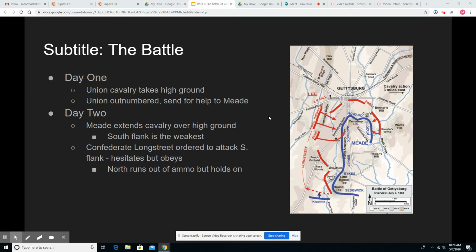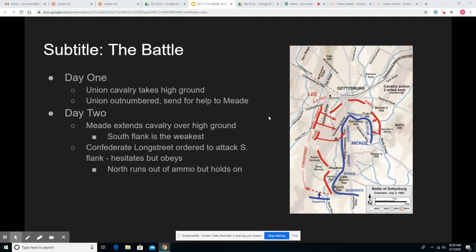And they manage to hold out against the Confederates until help arrives. So at this time it's also important to note that the South is the invading force and the North is fighting for their home territory. If you recall back when we discussed Northern and Southern advantages and disadvantages in the war, it was an advantage for the South to be defending their own territory. So now that advantage has kind of shifted to the North. So the South has the numerical advantage on day 1.